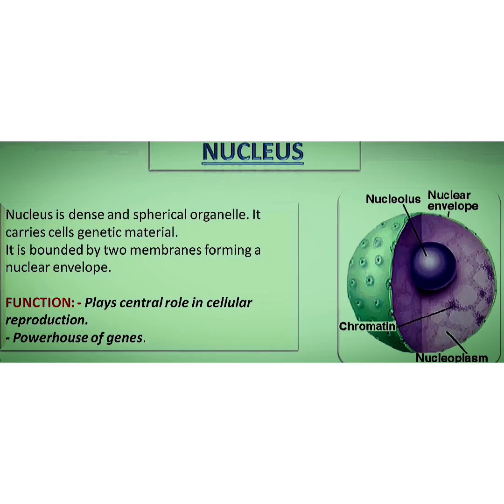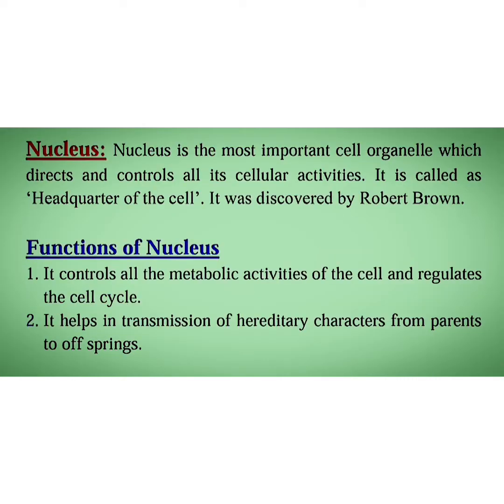Nucleus. The nucleus is a dense and spherical organelle. It carries the cell's genetic material. It is bounded by two membranes forming a nuclear envelope, and it plays a central role in cellular reproduction and is also the powerhouse of genes. So the nucleus is the most important cell organelle, which directs and controls all cellular activities. It is called the headquarters of the cell. It was discovered by Robert Brown.